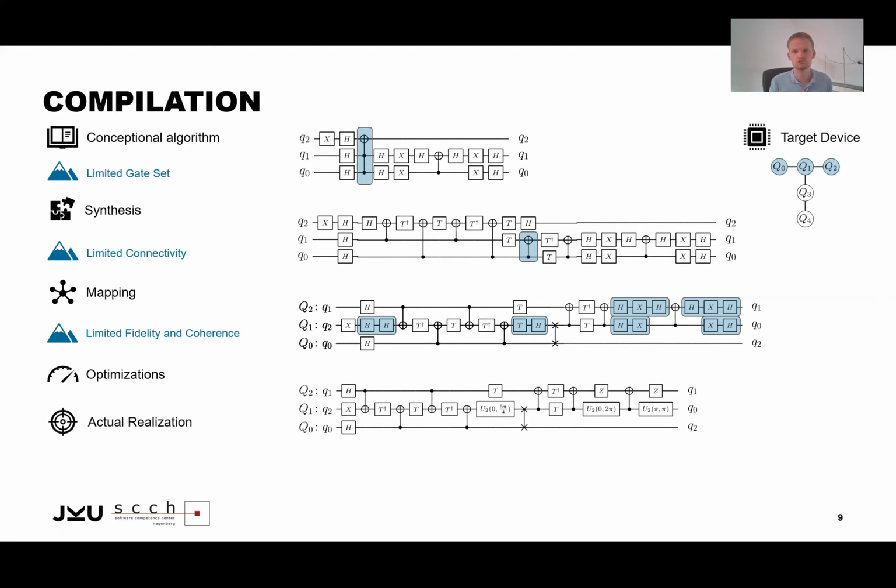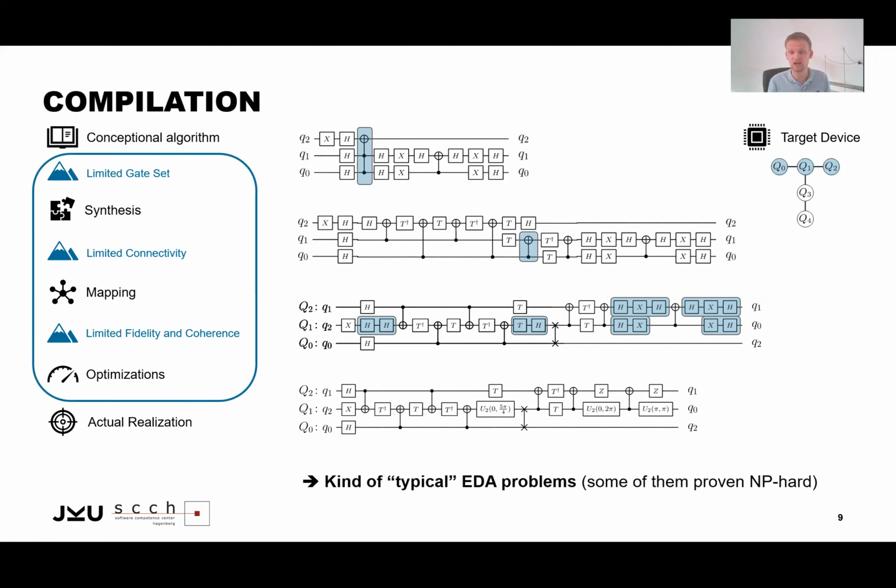And now, what the hell has this to do with such solvers? Well, many of those steps I just described here are actually NP-hard problems, typical EDA problems which have been proven NP-hard. And by this, of course, they are very interesting to get tackled using SAT solvers. I will explain that now in the following, because particularly this task of getting from this description here to that description there is a typical NP-hard problem. And here, SAT solvers can actually help solve this problem. So this is the first use case of SAT solvers in quantum computing I want to illustrate.